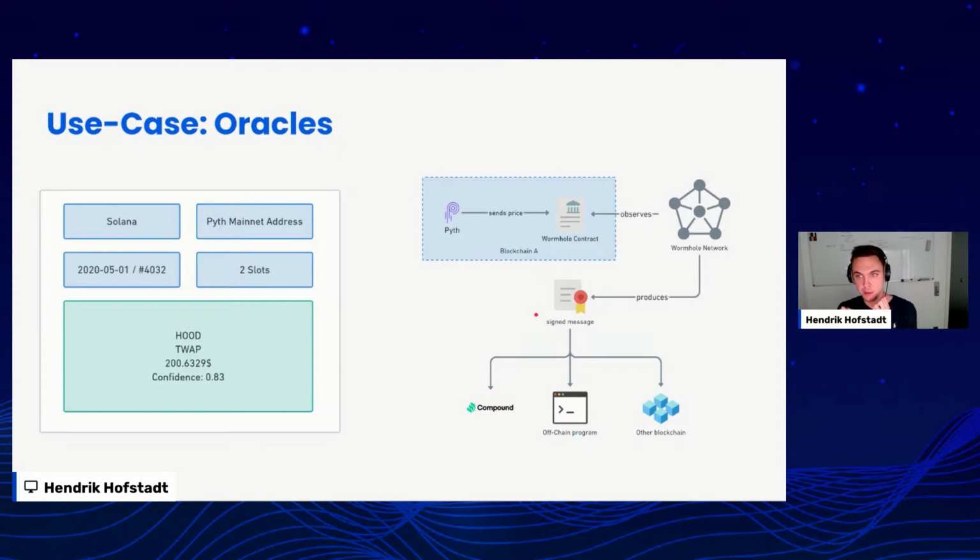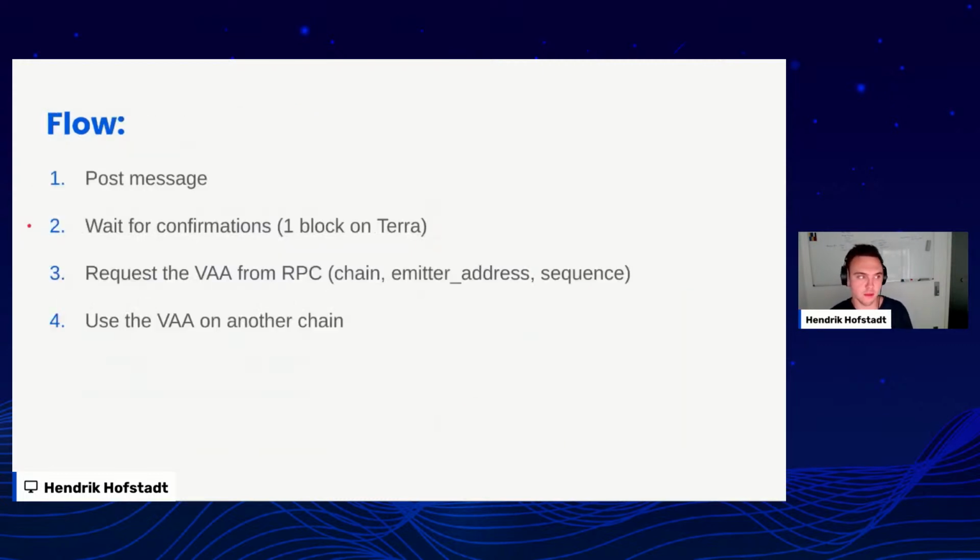So it's not like it can only be published to a single chain, but any chain that is able to speak Wormhole, essentially, can simply verify this piece of information and use it whichever way possible. For example, there could be a price aggregator that's tracking the price on chain and caching it. There could be a lending protocol that could directly take this price update and trigger liquidation using this as a proof that the price is X. This is kind of what can be done, and it's extremely flexible. Really, at the core, there's just this simple message format. You can post and you can verify. So if we think about how you can use this in your application, the flow, we've seen it here a bunch of times, is pretty simple.